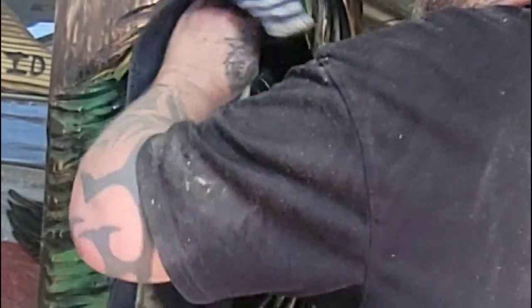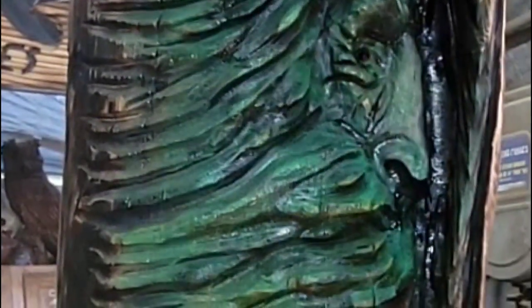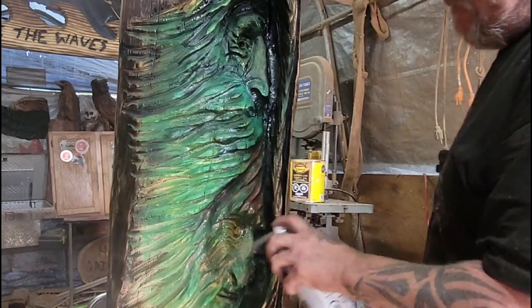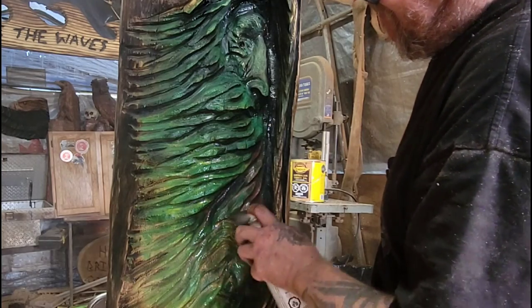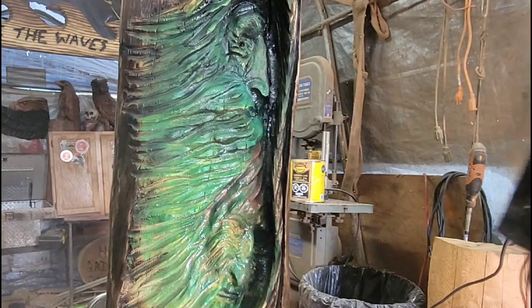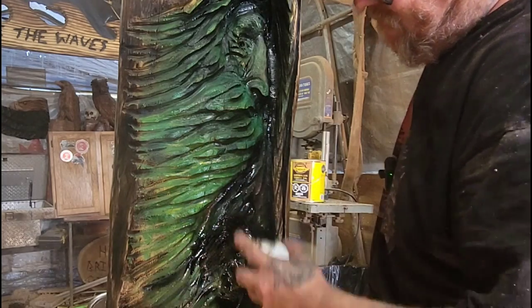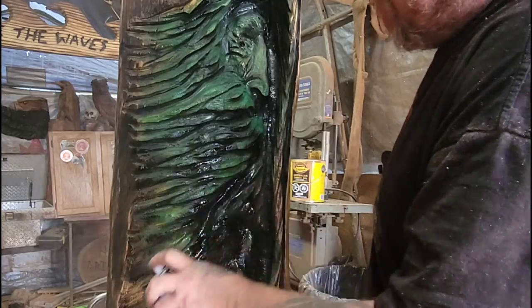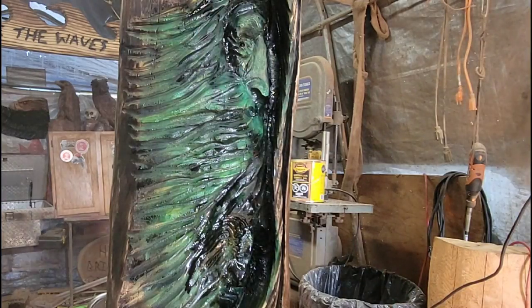How's that? Just carved Rob. Make sure this is on camera. Well, this is how I did my pumpkins. You need to be fast when you do it.